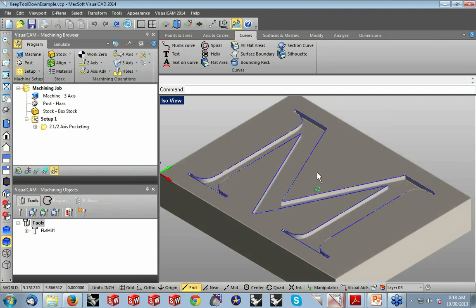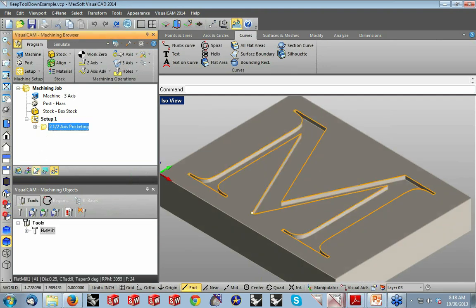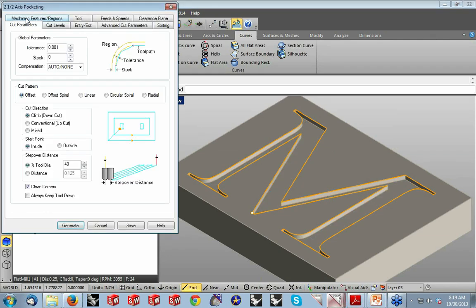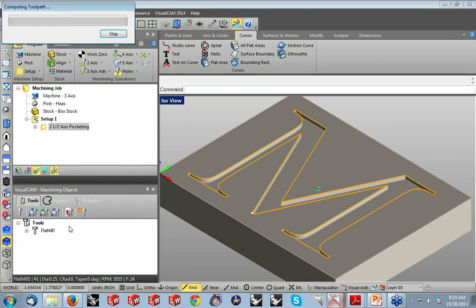In this particular part, the toolpath we initially programmed is shown without the keep tool down option selected. As you can see here, there are multiple locations where the cutter engages into the material. Now we'll edit the machining operation. From the Cut Parameters tab, I'm going to choose the option that says Always Keep Tool Down and generate the toolpath.